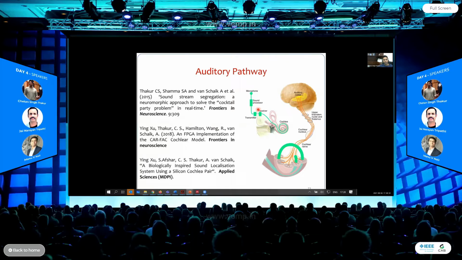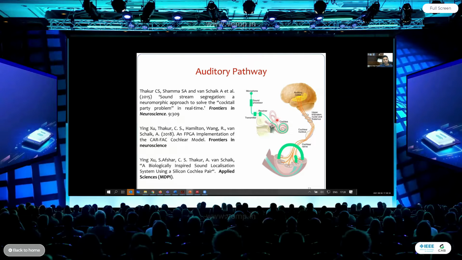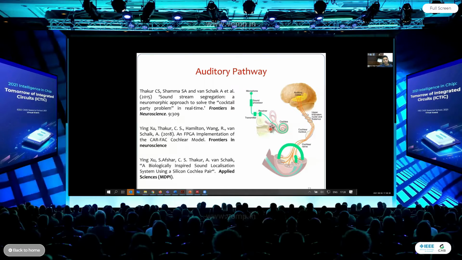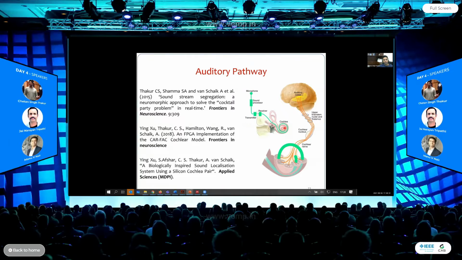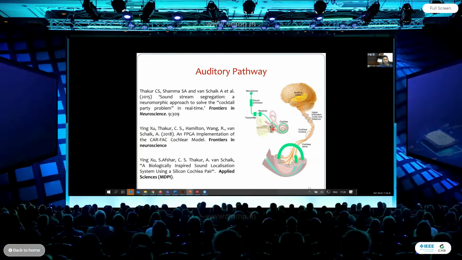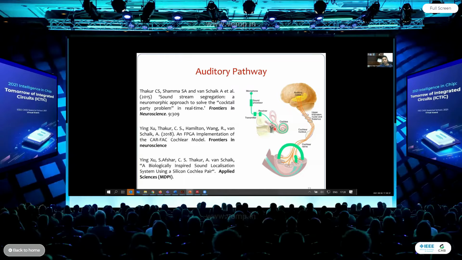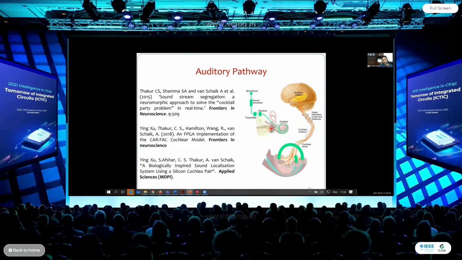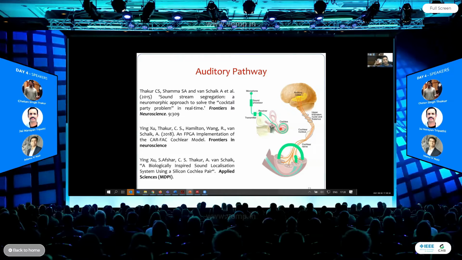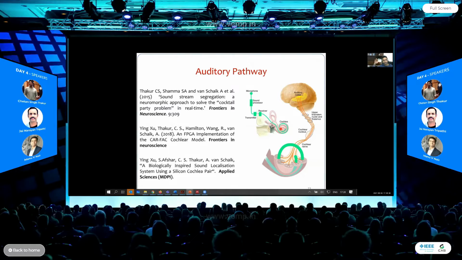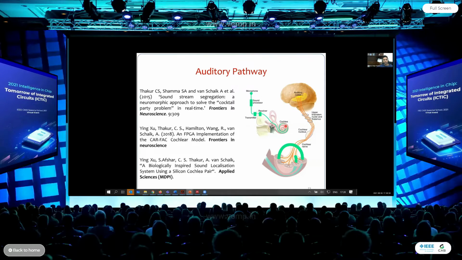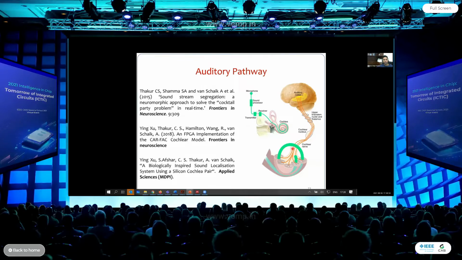So in basically an auditory pathway, you have the first pre-processing stage, the cochlea, right? The sound enters the outer ear, and then the sound is converted into electrical energy through the cochlea, right? Based on the mechanical movement of the bone structure in the middle ear, different parts of the basilar membrane vibrate, and that vibration is picked up by the inner hair cells in the cochlea, and that is communicated to the auditory cortex.